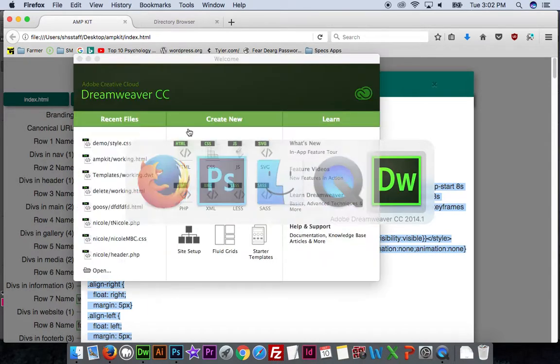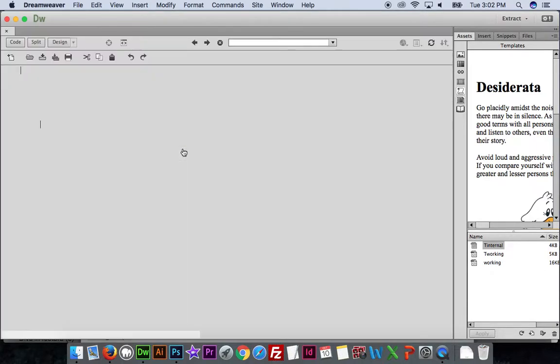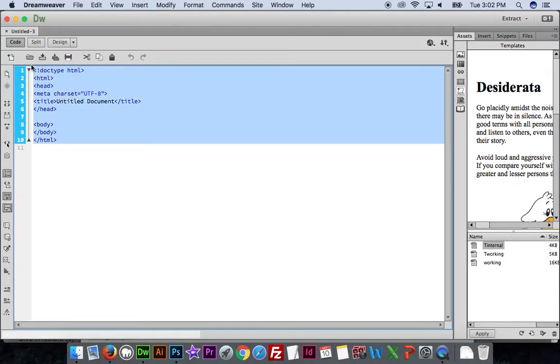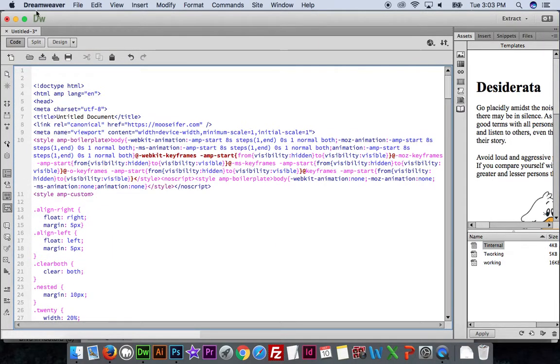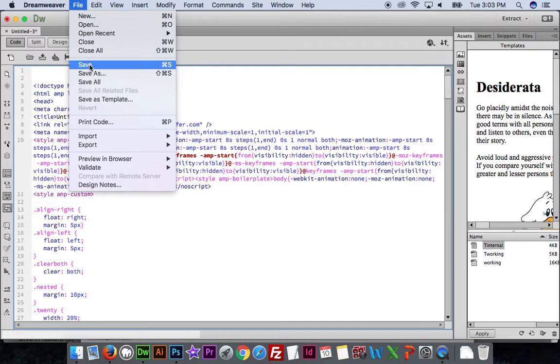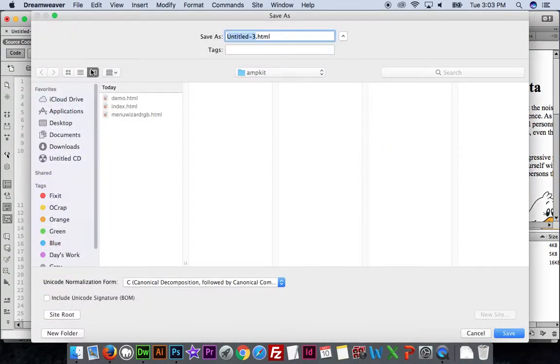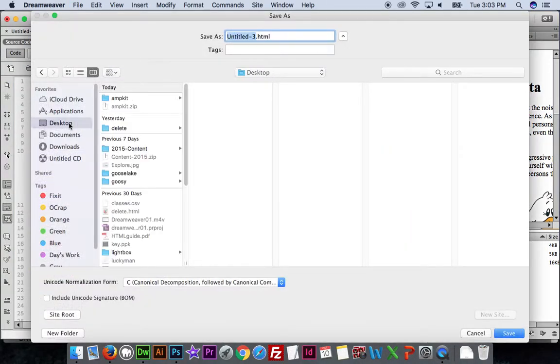I'm going to go to my Dreamweaver, create a new HTML document, delete everything and paste this. And that will be saved. Save as. And I don't know, we'll put it on the desktop, let's create a new folder.